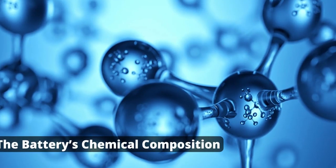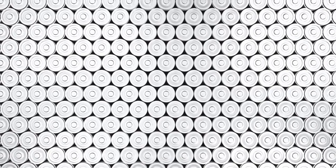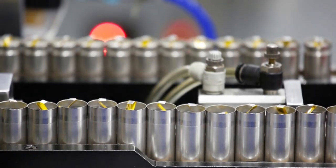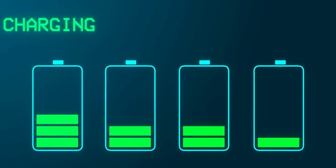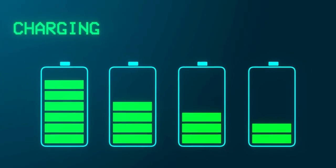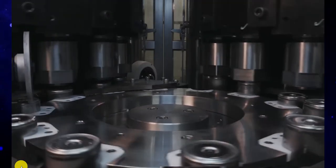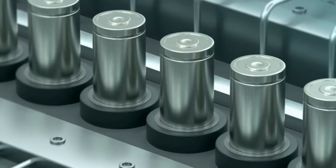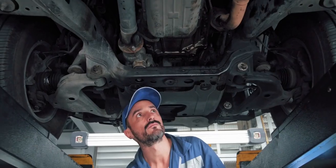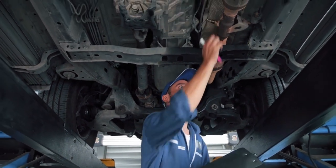The battery's chemical composition is another factor. Newer Tesla electric vehicles usually come with lithium-ion electric batteries, while some models and older versions have nickel-cobalt batteries. Lithium-ion batteries recharge faster, carry more charge, and are more energy efficient. The cost of manufacturing a lithium-ion battery is significantly higher than manufacturing a nickel-cobalt battery, so the cost of replacing a Tesla battery with a lithium-ion composition will be much higher.